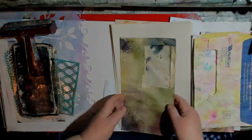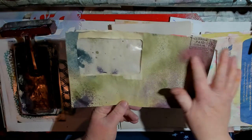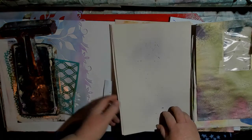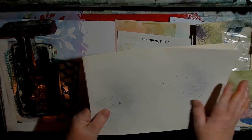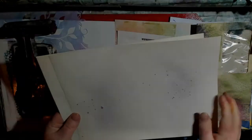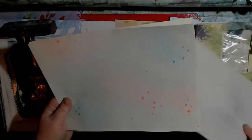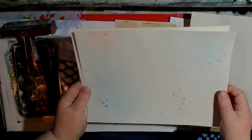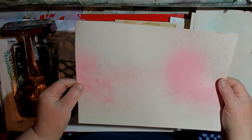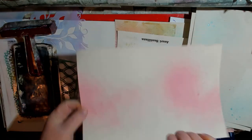It was fun experimenting. This stationery is going to be going in as part of the pages in the Spring Mist, and I just wanted little splashes, little touches of color on the pages because these will be writing pages. I did both sides, just a little bit, not necessarily the same colors on either side. Some are really light, some were a bit much, but that's what happens — you don't know.